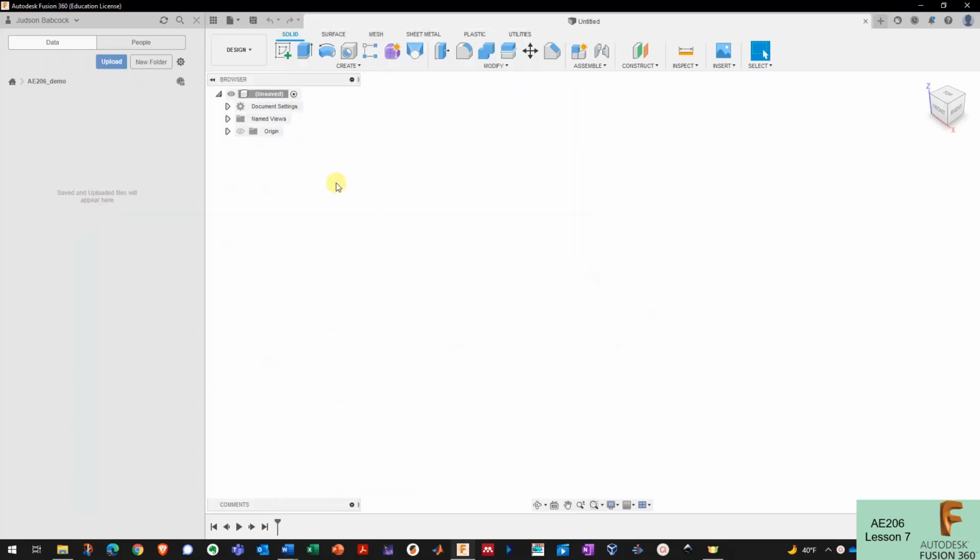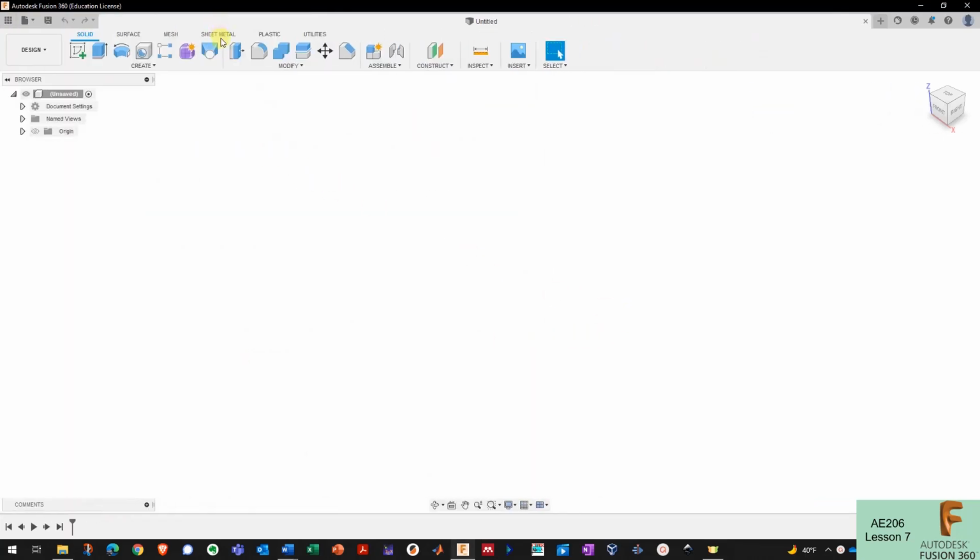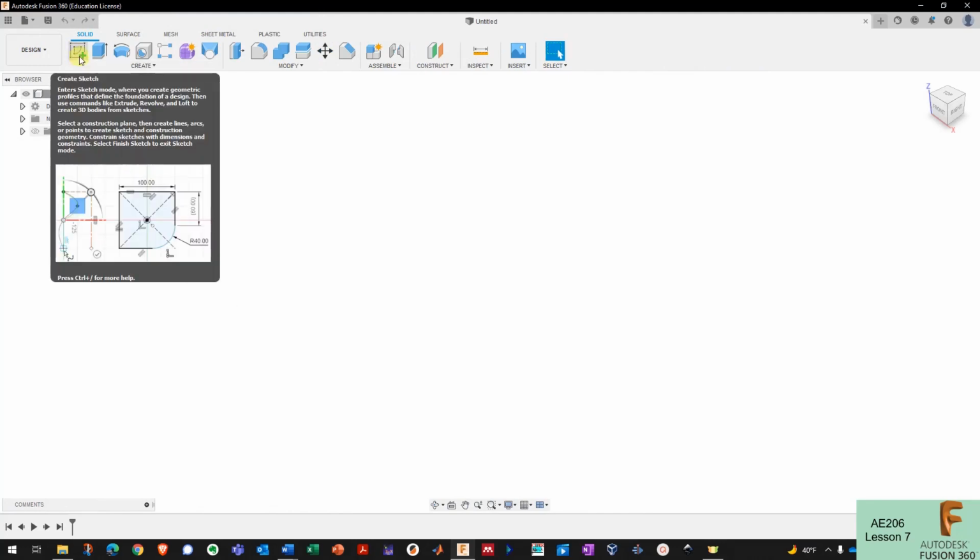Okay. All right, so I'm back in Fusion. I'm going to hide the data panel here, and now we need to go about creating our CAD model. The basic overview of the process is we're going to start by drawing a 2-dimensional drawing called a sketch. Then we'll take that sketch and turn it into a 3-dimensional solid model using an extrusion or revolve operation. Once we have that 3-dimensional solid body, then we can use our fillets and chamfers and holes to trim it into the final shape that we want.